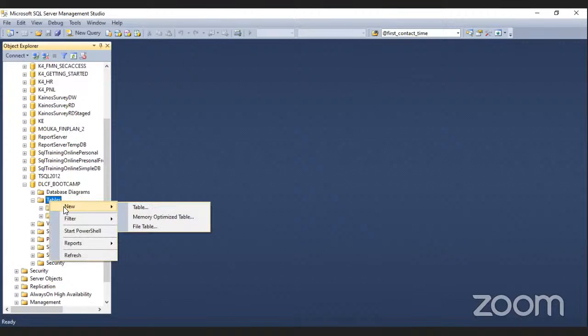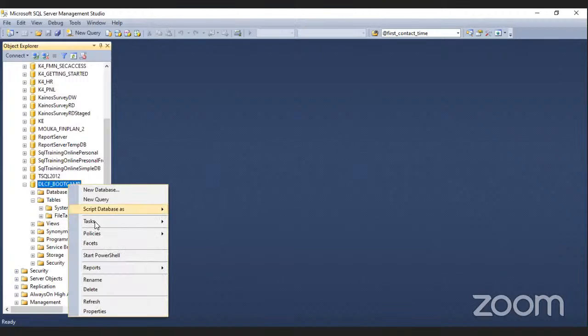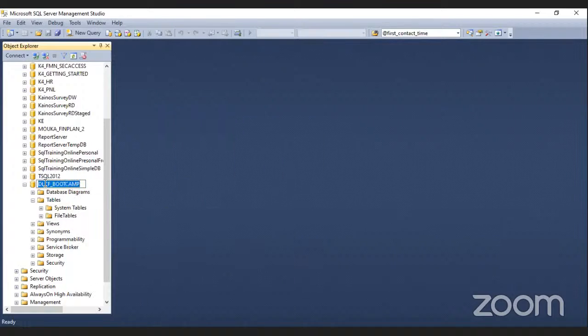So let me right click on table. Let's say new table. Or let me just right click on this one. Let me go to tasks. Okay, I don't know which one I should take first. Should I do the table design before the import, or the import before the design, or should I be free to just decide? How do you want us to go about it? Anyone with a suggestion before I just decide with my sovereignty?